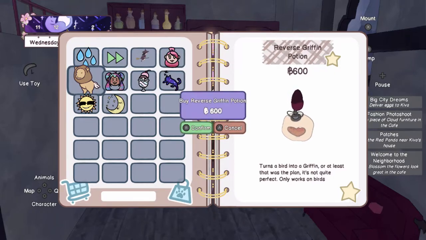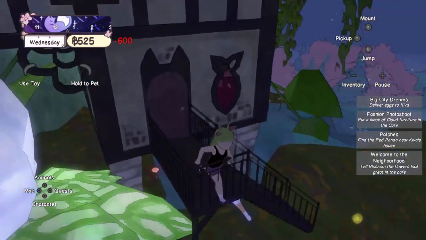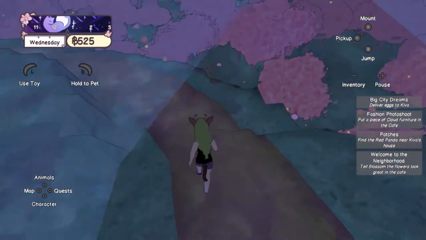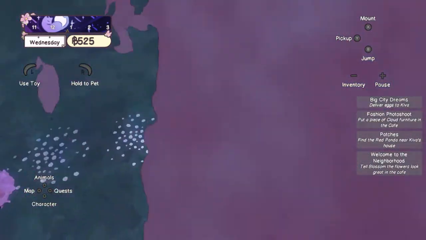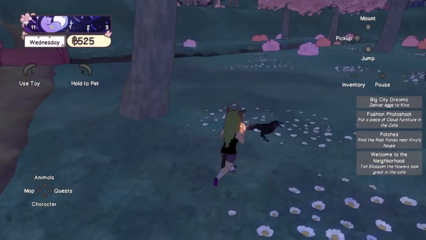I want to see what this one does. Now it's got to find a regular griffin. That's not a griffin. Not a griffin. You know, a cat. Not a cat. The other thing. A bird. Oh my god. There's one. Hello. Potion time. Here we go.